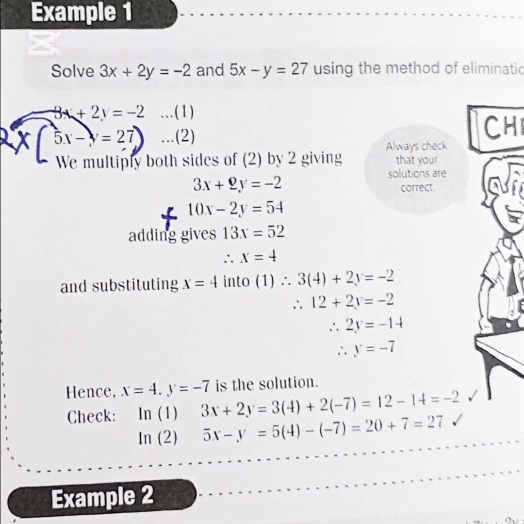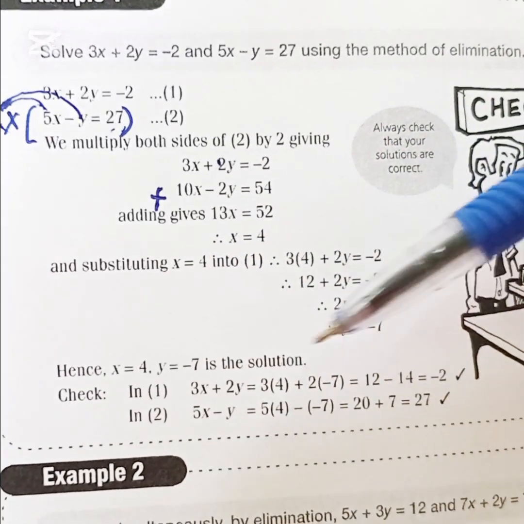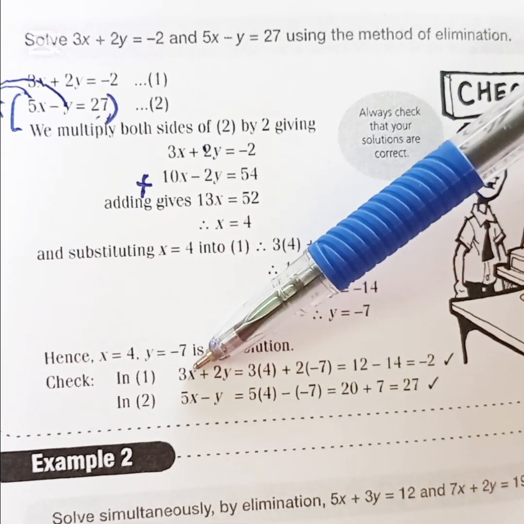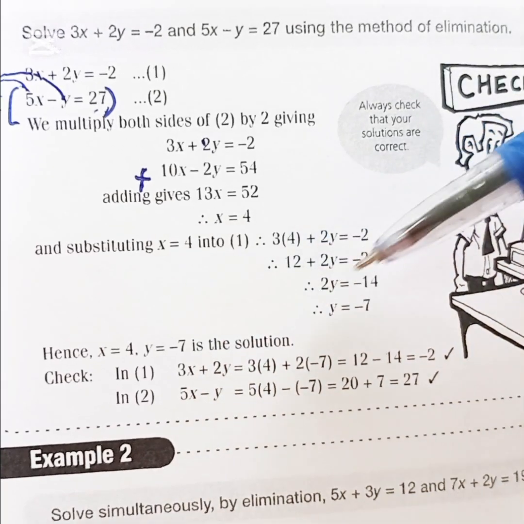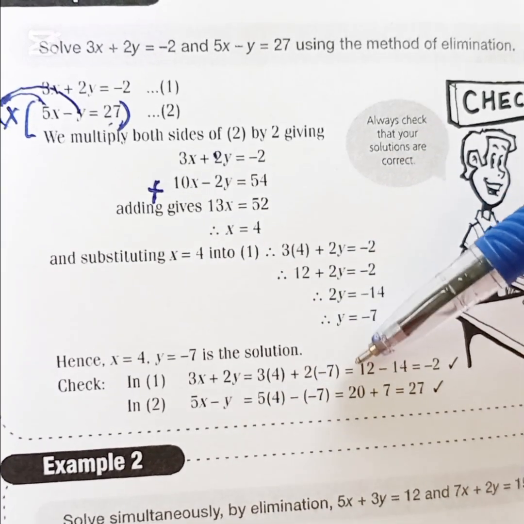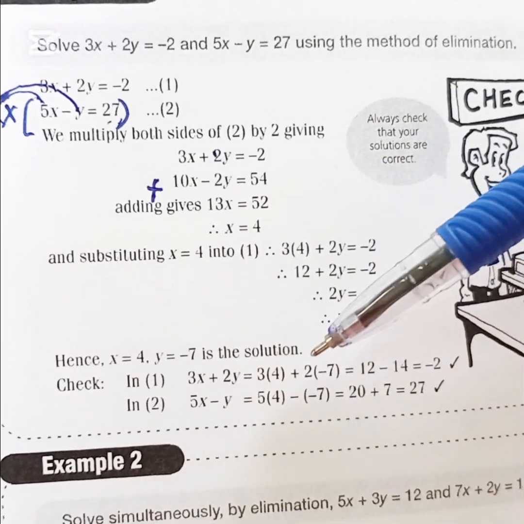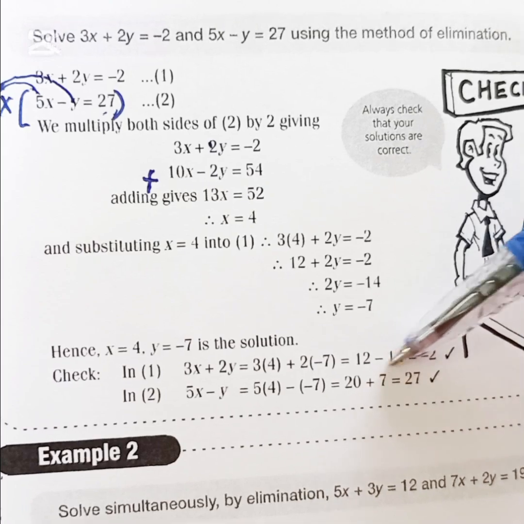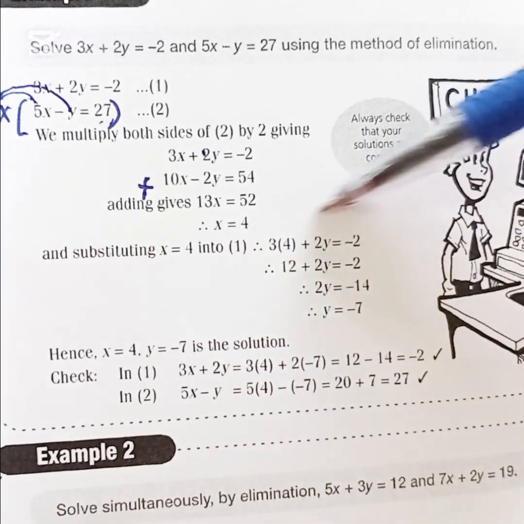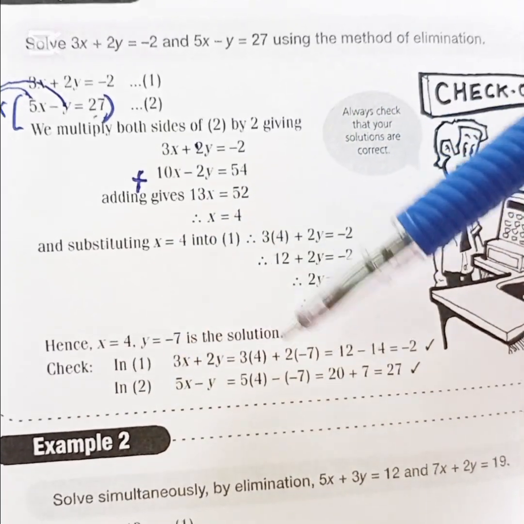Now here you can always proof check your answer by substituting these two values into both equations to see if the left is equal to the right. Okay, so checking with the first equation, 3 times 4 plus 2 times negative 7 must be equal to negative 2. So 3 times 4 is 12, 2 times negative 7 is minus 14 or negative 14, and 12 minus 14 is a negative 2, which confirms the equation here. So these two solutions, x and y, work for the first equation.